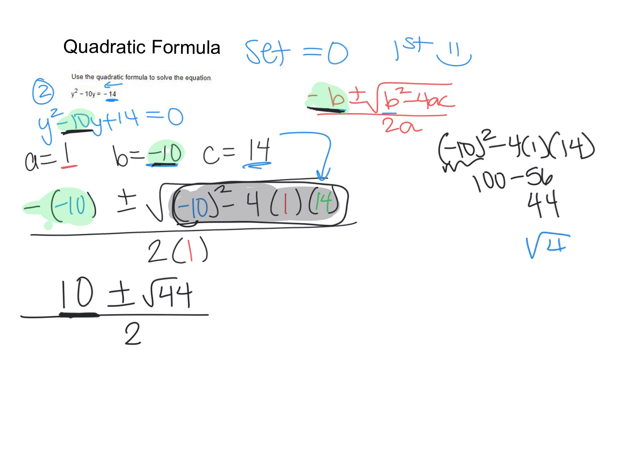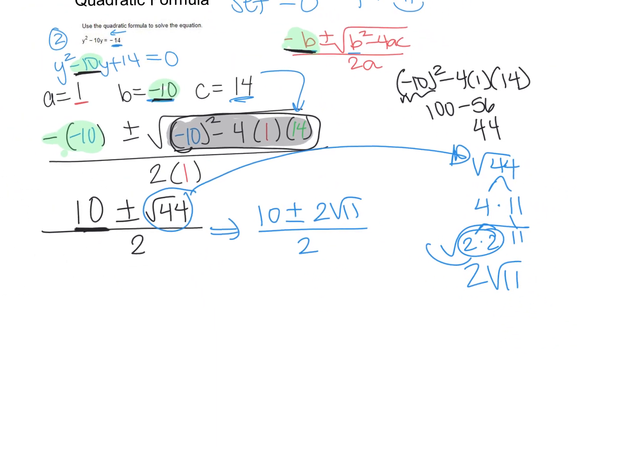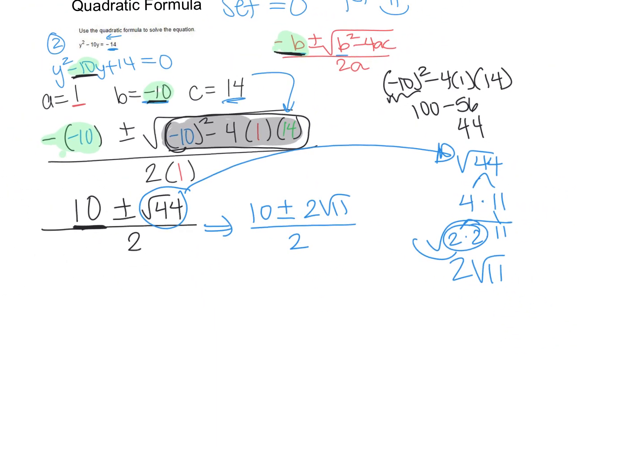Because it happens to be the square root of 44, I actually can simplify 44. It's 4 times 11. And so I can actually take out a 2, and I can replace the square root of 44 with its simplification. So we couldn't do that on the last problem because it was 33, I think. But on this one, we do have to simplify it if we can. So 2 square root of 11 is the same thing as the square root of 44. So I did have to reduce that, or had to simplify it. Now I'm going to break apart and reduce my fraction. This is a great example of when you can reduce it.